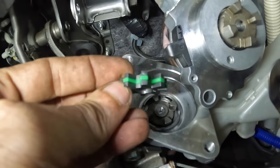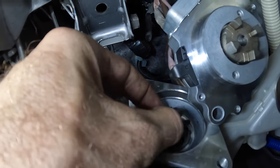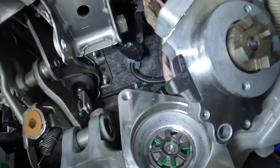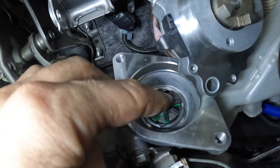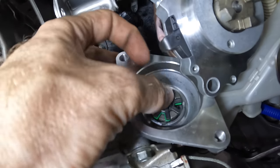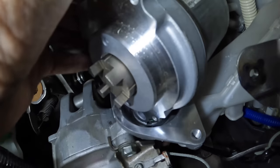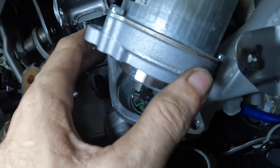So let's see here, we're gonna take our little bushing and fit it in between little ribs and grooves and whatnot. It goes in there. And this little piece rides in the middle. I'm not really certain what this was doing in there, but it did in fact come inside of there, so we're just gonna put it right back where I found it. I think it's probably best. Okay, so now take the motor, flip this thing over, and we'll get it lined up with its bolt holes. Ow. And set up into position here.